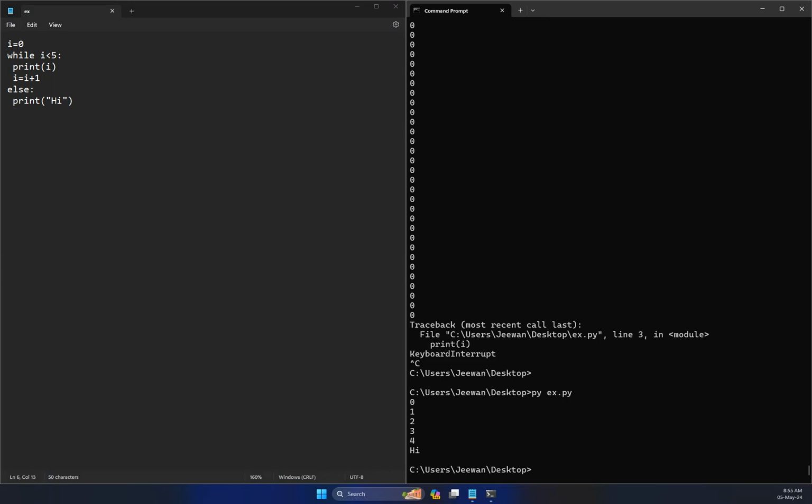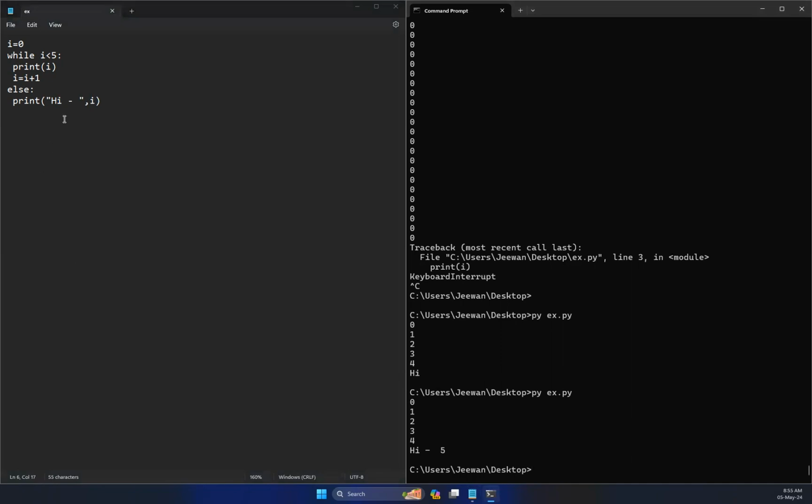What has happened? Once the while loop falls, it prints the else message. Now if I print the i value as well, you can see the i value is 5. That's why the while loop has become false.